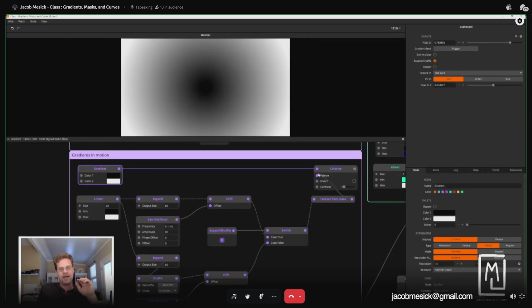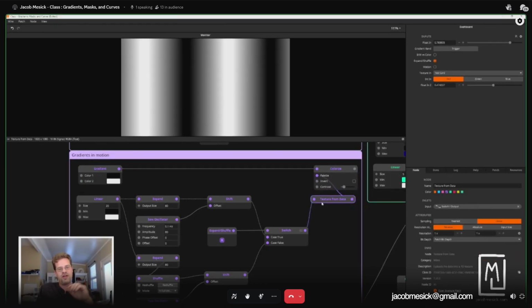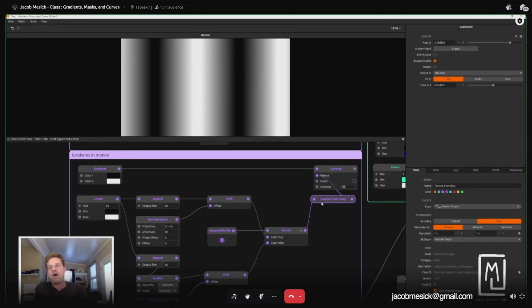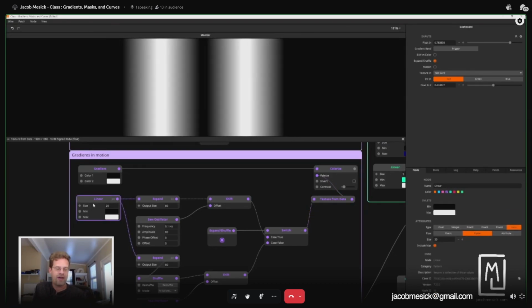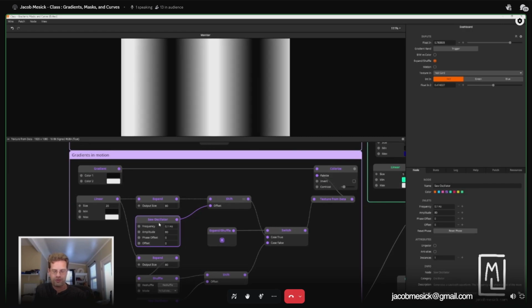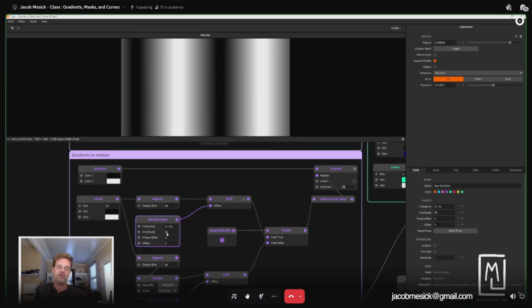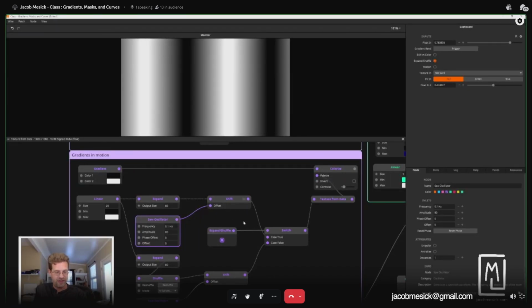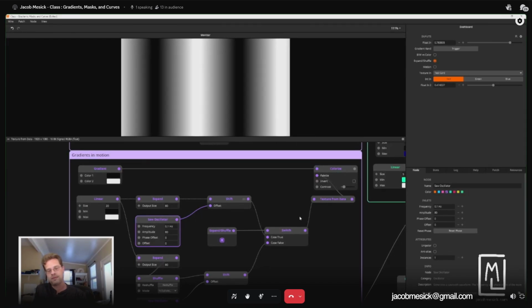So we have this gradient, it's going to a colorize, and when it goes to that colorize, it's using this texture from data to drive that value. How do I get that value to drive? What I've done is I've taken a linear, I've shifted that linear with a saw oscillator. The saw oscillator is going from 0 to 80, and then it's skipping back to 0, and then it goes all the way through 80 again.